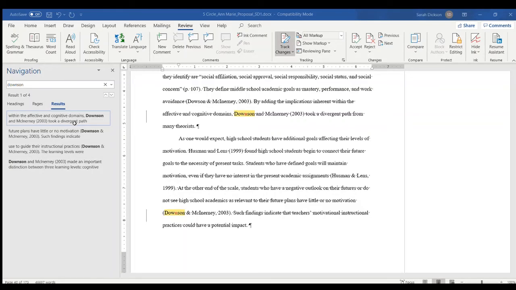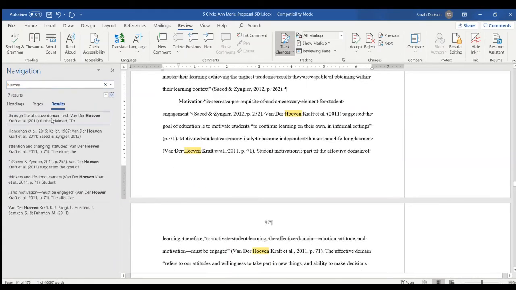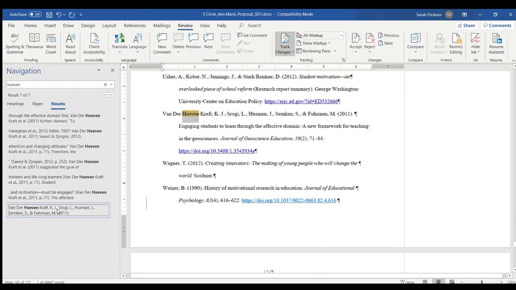Hubencraft. Hoven. It's right there. So, oh, it's because the van got cut off, so it was not alphabetized. Let's see.